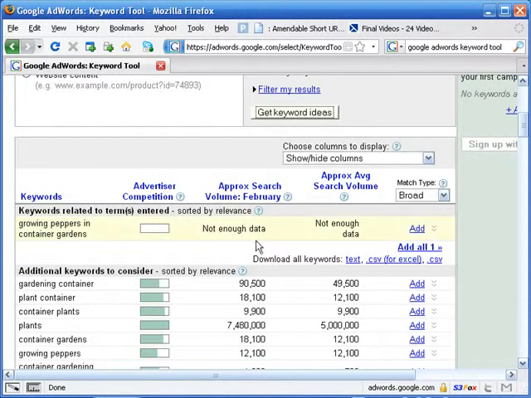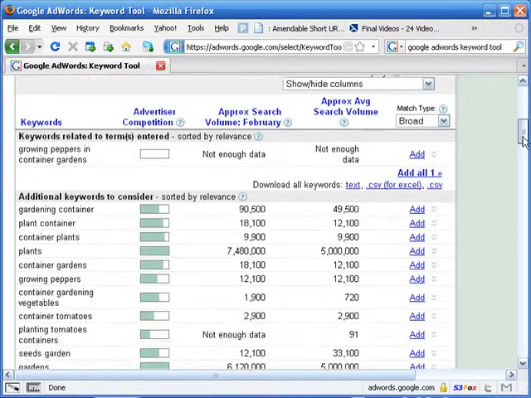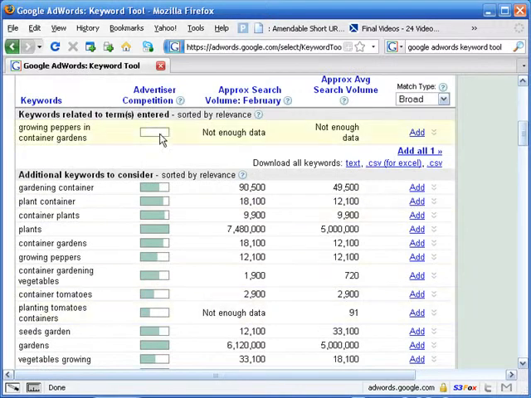But based on this, the other ideas that it's given us, again, that's the use for this, is to get keyword ideas. This column here is the advertiser competition, so this tells you your competitors. And this is the search volume, the two main criteria that we are looking at, as we discussed earlier, when selecting good keywords and keyword phrases. So again, these are keyword phrases, keywords, and the search volume. The more darkness there is, then naturally the greater the competition. So just a couple of items there to consider when determining your keywords.